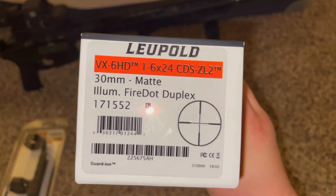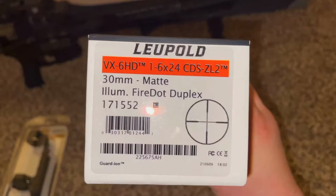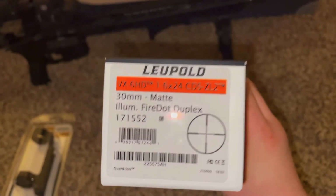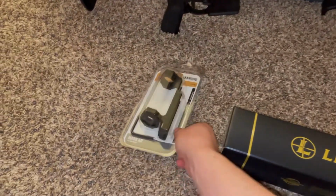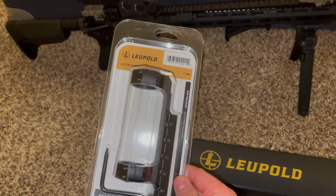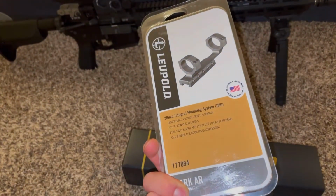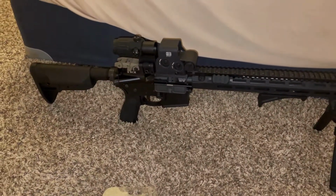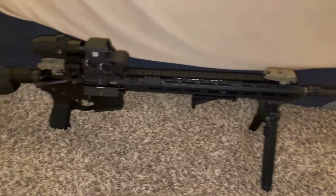So this is what the reticle looks like, a Fire Dot Duplex, and the center is just going to be an illuminated red dot pretty much. And with it, I have a Mark AR from Leupold. It is the mount. This is for a 30mm. And it's going to be going on my 16-inch BCM AR-15 rifle.